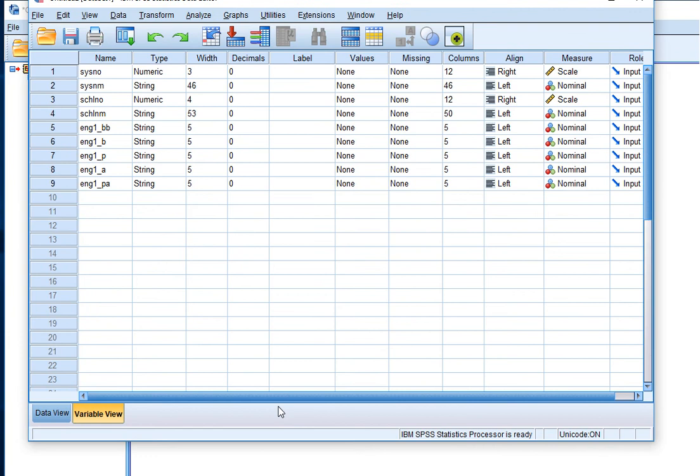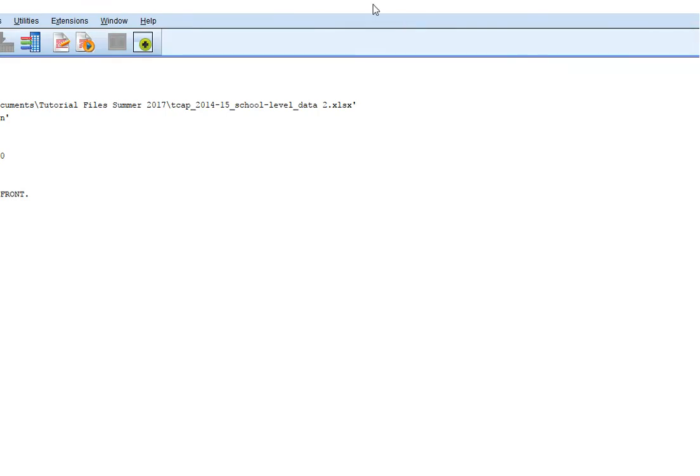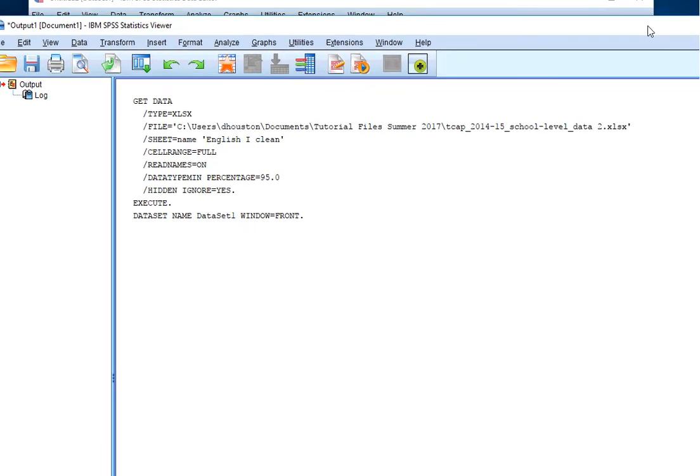And I'm going to take this one output window and resize it for us. At least I will try to resize it for us. It's not resizing right now. I'll work with that later instead of wasting your time. What you notice here is the actual information in terms of what it has brought into SPSS. So that's the result of the process that was used.